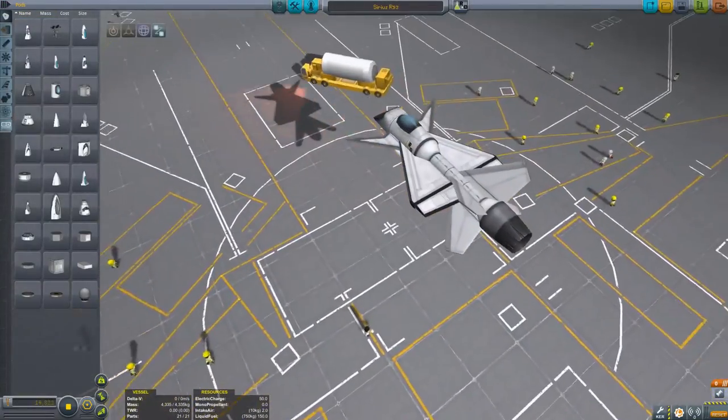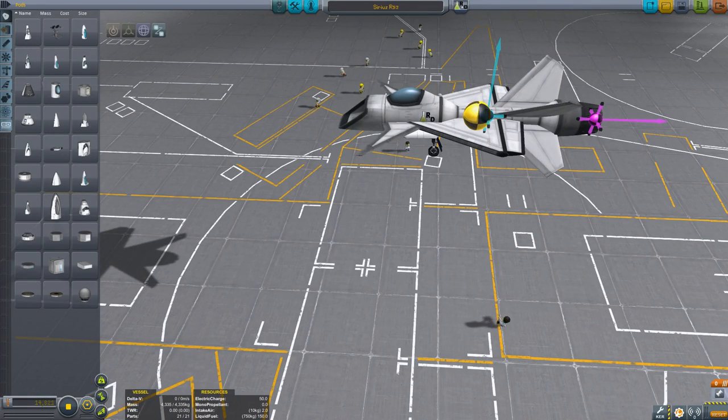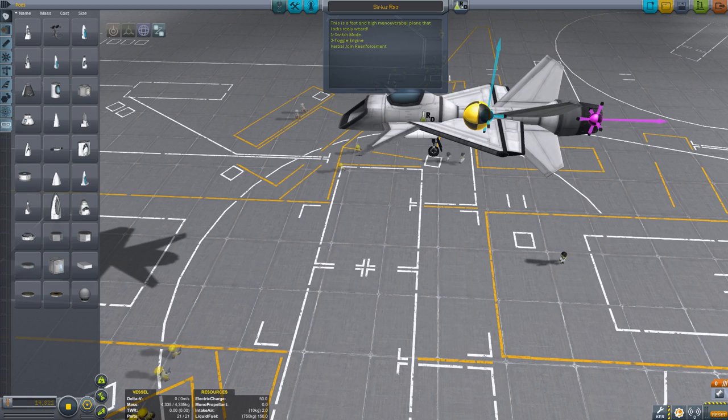Next up, we have the Sirius R-53, which I'm guessing is a reconnaissance vessel. I believe that's what the R was supposed to stand for. It's a very fast and highly... spell check, man. Spell check. And again, spell check. Dude, seriously. Spell check. It's not that hard.